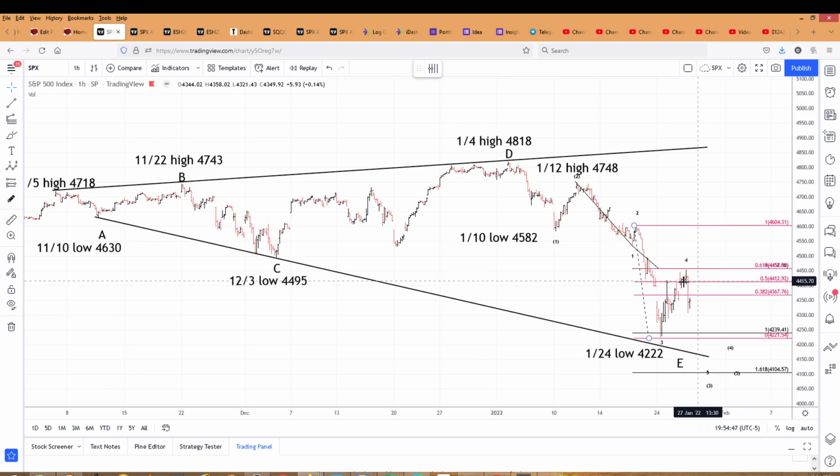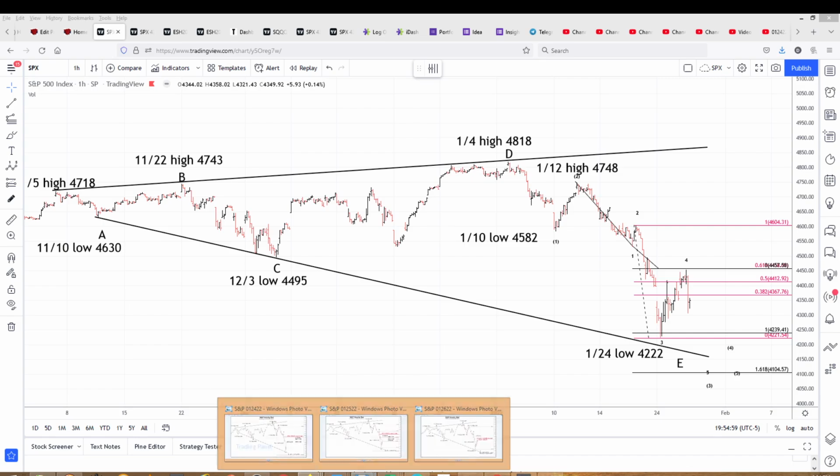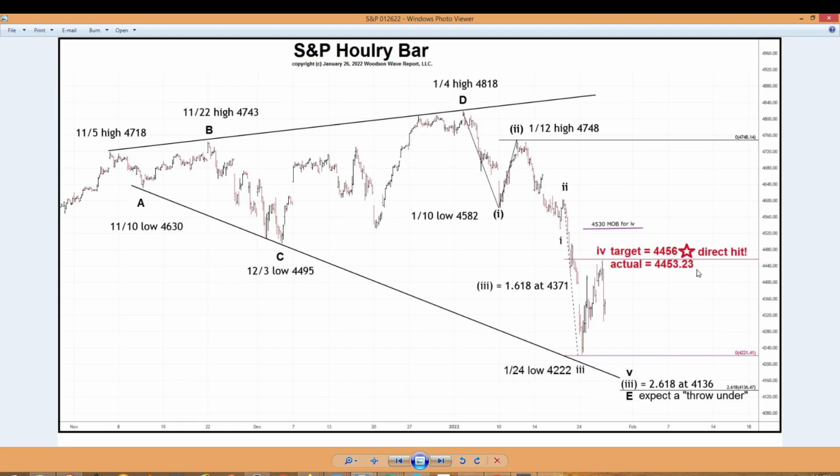Not sure on the time if it'll happen tomorrow, but on price, price has been dictating over time. We will see, except for that 124 that hit right there. Okay, we know where we're wrong. We know about the make or break right up here at 45.30, and we have a 1 and a 2 and a 3. 4 is in red. We're looking for a 5. I showed you guys those targets there. So we'll see how this plays out.